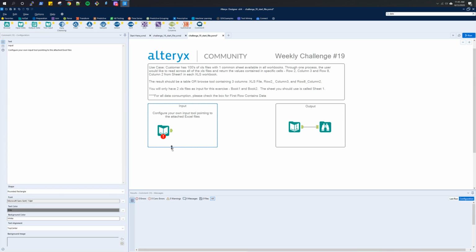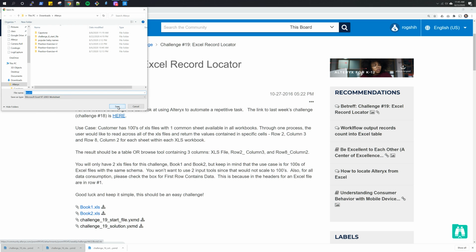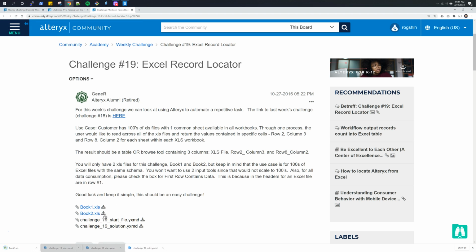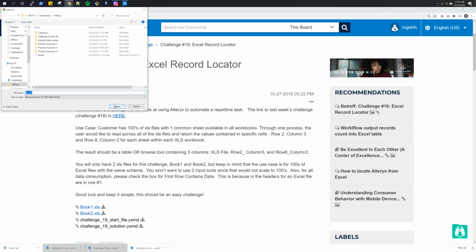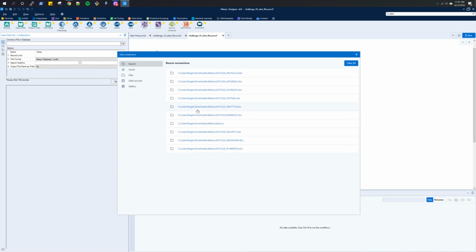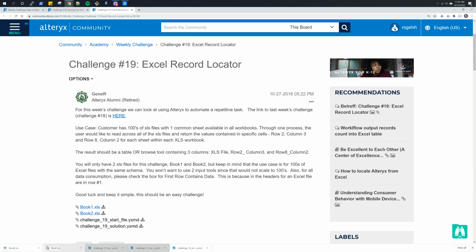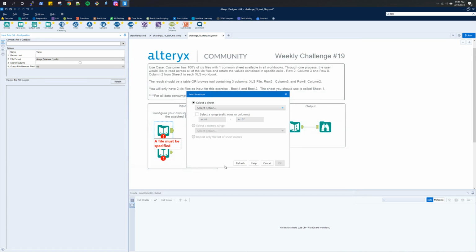So I'll just go ahead and bring in the two files that we were given. Let me download them. Download, save, download, and save. So here, I generally like to click here. I know you're allowed to drag it on, but I've just been having better luck dragging into here.